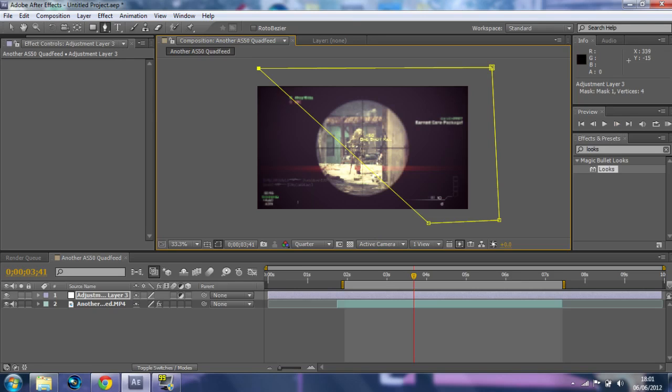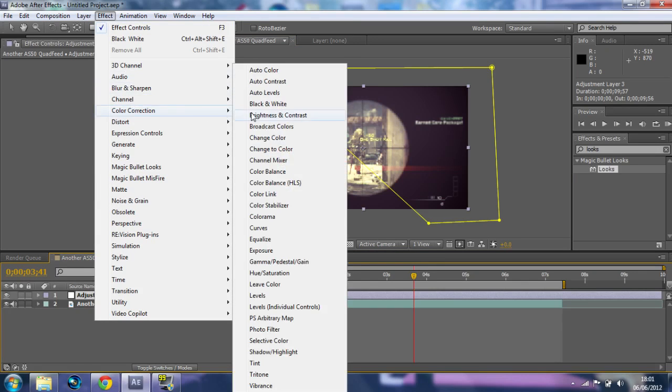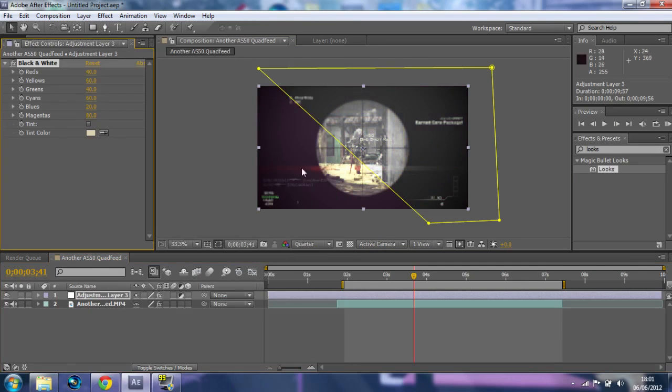Because that's all linked together now and we can make all that half black and white, we're going to add an effect to the adjustment layer. So make sure the adjustment layer is highlighted, go on to effects, color correction, and then go on to black and white. That will make it so half the screen is black and white and the other half is just normal. I normally drag the colors up, any random number really, just to make the black and white brighter. It's just more effective really, you can see more of it.